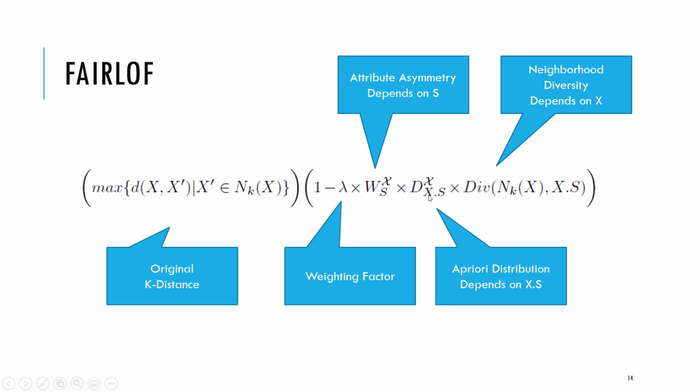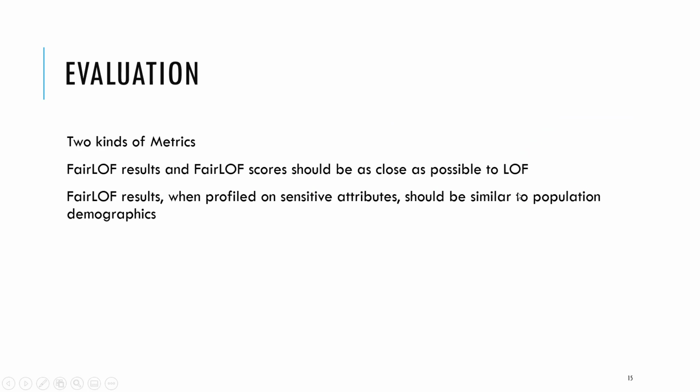And the second one is the a priori distribution. It depends on the attribute value. So here, male has a weight, female has a weight, white has a weight, black has a weight, and so on and so forth. So this weighting is at the level of attribute values, and this weighting is a neighborhood diversity weighting, and that is at the level of individual objects. Right. So you look at decreasing level of generality. This is the most general at the level of each attribute. This is at the level of attribute values, and this is at the level of individual objects.